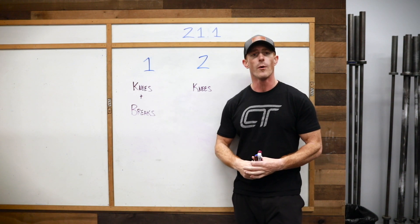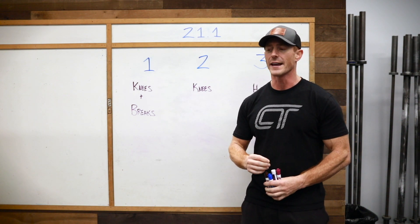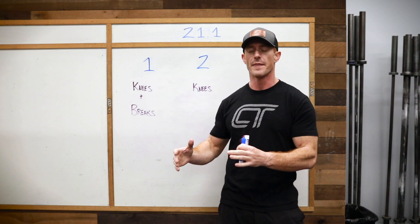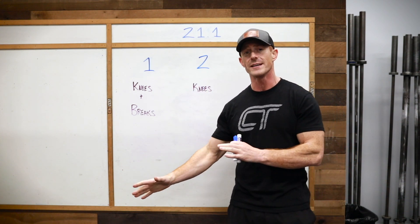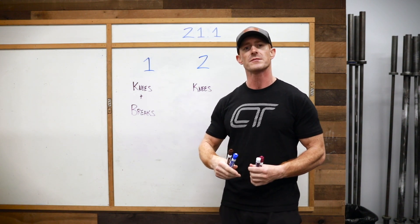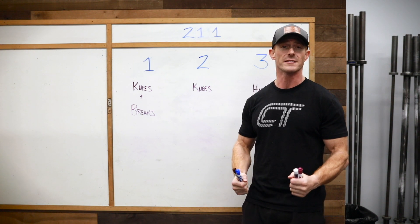Number two, respect the standard. The wall walk is specific — this is new to us. It's a pretty simple movement: get up, get down. But practicing this and getting it down to scientific clockwork is the way to go. When we find a movement pattern that just happens, we can turn our mind off and just do work. We can focus on our pacing and not trying to fight through this awkward new thing. It's worth the practice reps so we don't have any no-reps. It's the most costly no-rep likely in the open. Let's really respect the standard.